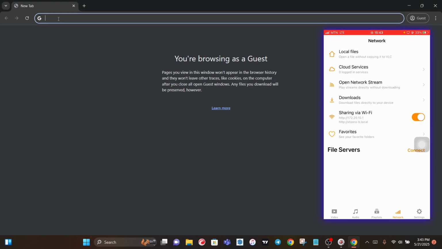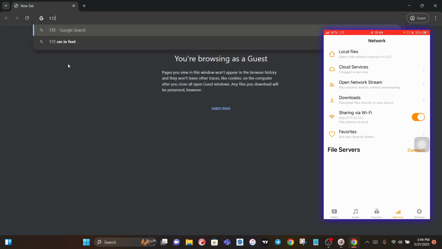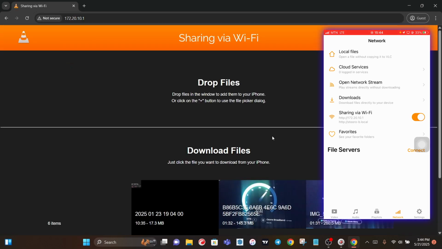If you like, you can type the HTTP. If you don't want to, you can also just type in the numbers. Type in 172.20.10.1 and click on enter. So here we have the VLC sharing via Wi-Fi open right now.